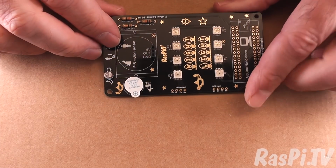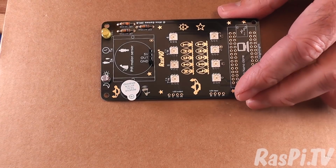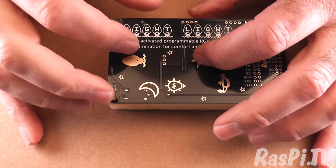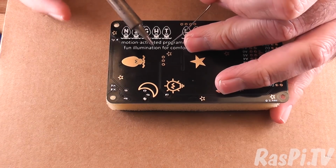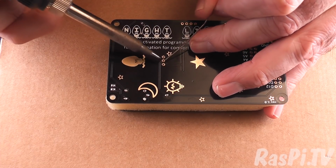perpendicular. So I am going to use a sponge for this one. So I'll plop the sponge on top, and that will hold everything in place while I solder. So what I'm going to do is I'm going to do one pin first, not the ground one, which is that one.